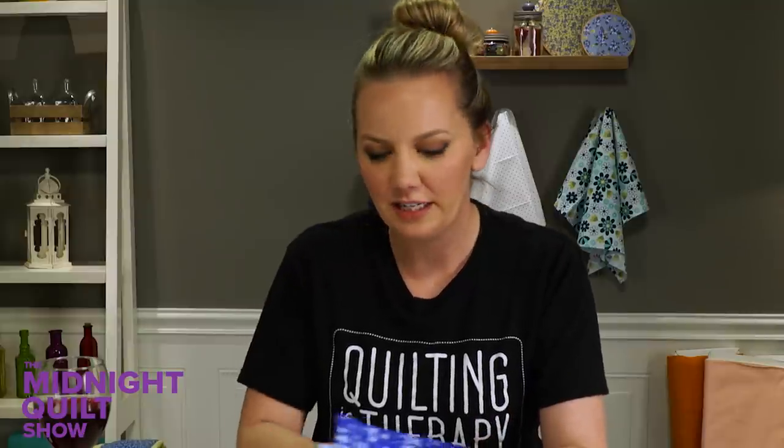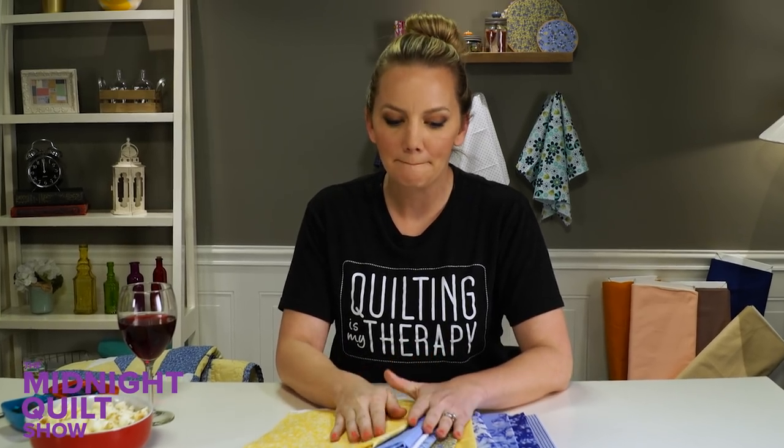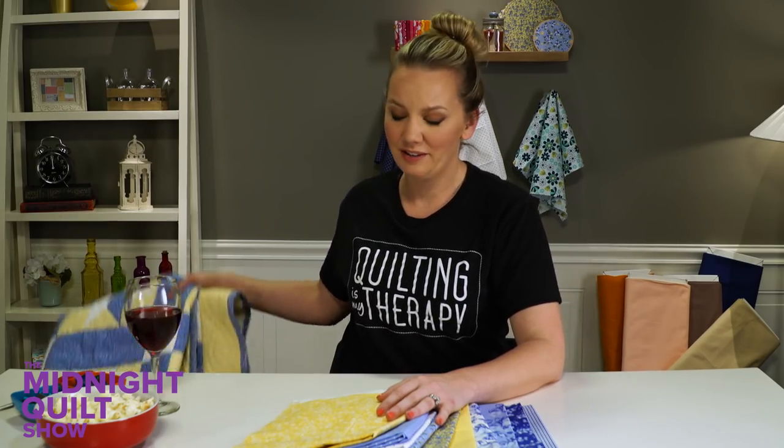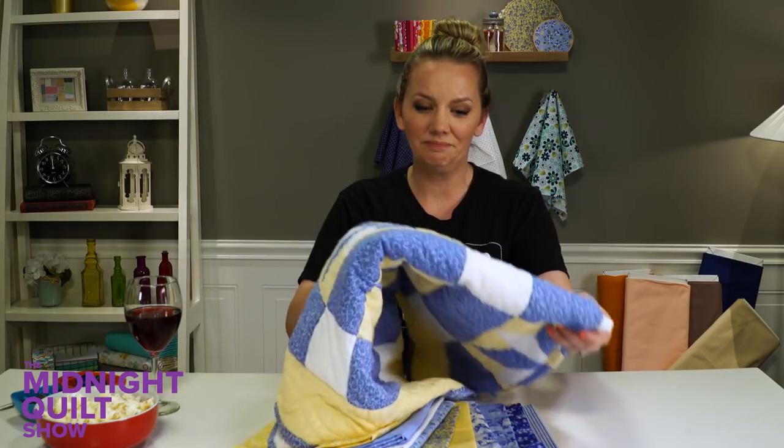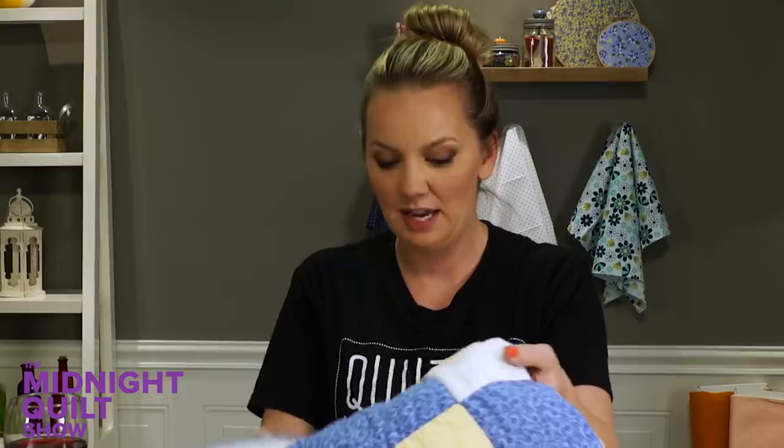As you can tell binding is not my favorite. Now the reason I really picked out these colors is because it's reminiscent of a quilt that I made a long time ago. I didn't just pick this because I'm a great daughter to my mom - I picked this fabric because I feel really guilty. I may have started a quilt over 16 years ago for her. She doesn't know this, although she's going to find out soon, isn't she?